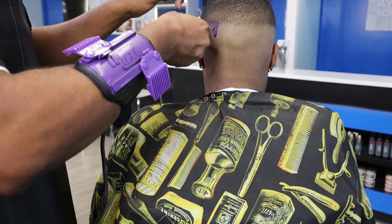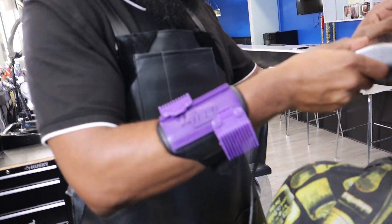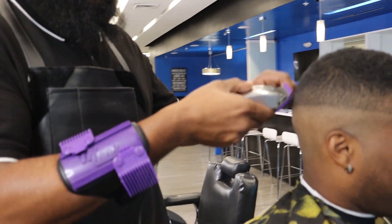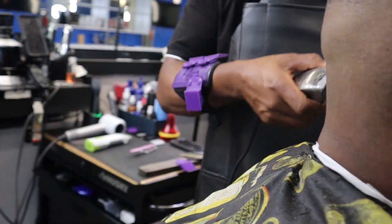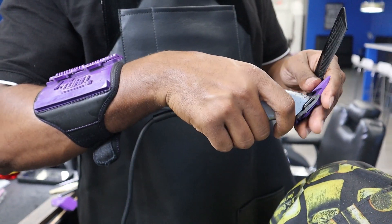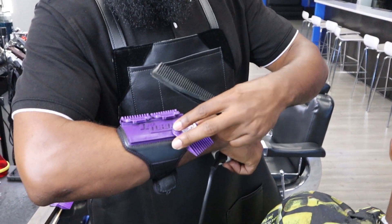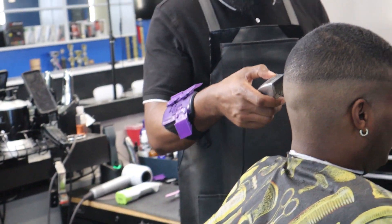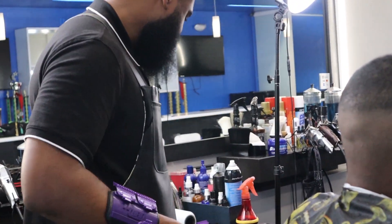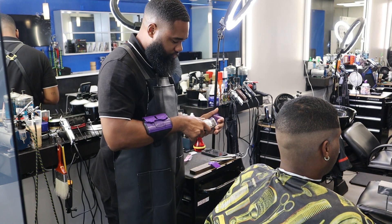Next I want to show off the No Turn. This product has been around for a little while now and it's a pretty dope product — you can use it for your magnetic clipper guards. It's made of neoprene and fits comfortably on the arm. I would say put it on the same arm you cut with, so if you're right-handed put it on your right arm. Once you put your magnetic guards on there they stay pretty good — it'll take some effort to knock them off. You can also put your metal detachable blades on it because there is a magnet strip running through the width of the arm sleeve.